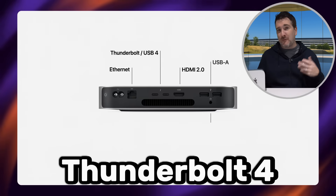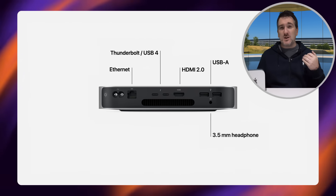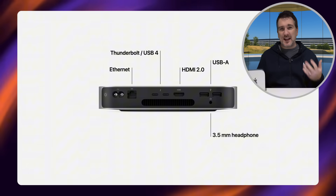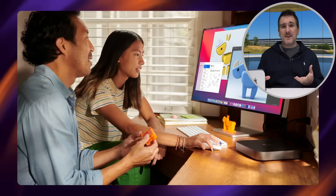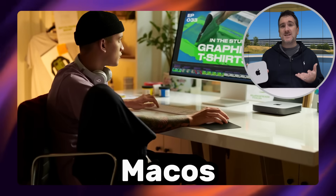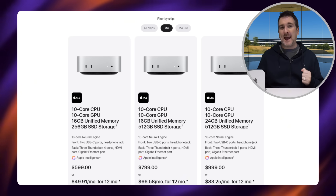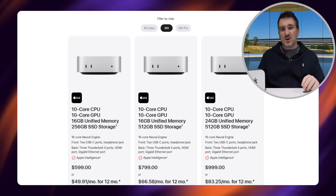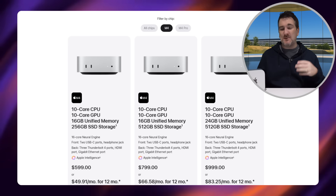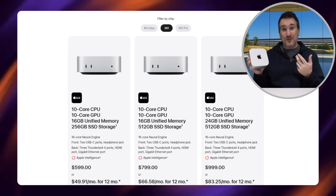We've got lots of great ports on it. On the rear we have Thunderbolt 4 or Thunderbolt 5 ports depending on what chip you get. You also get an Ethernet port, some USB 3.2 ports on the very front, a headphone jack, and other great things. You can just bring your own keyboard, mouse, and monitor and have a full macOS experience. The M4 Mac Mini is a fantastic buy — the baseline version is $599 US, giving you 16GB of RAM and 256GB of storage.